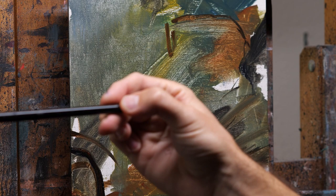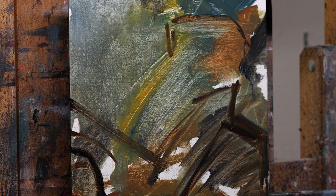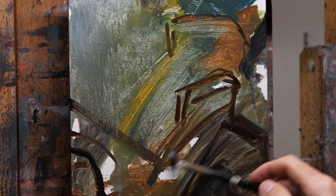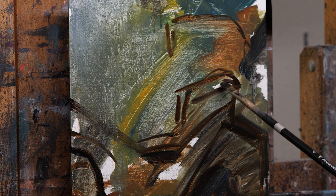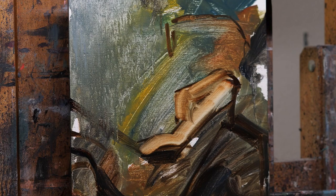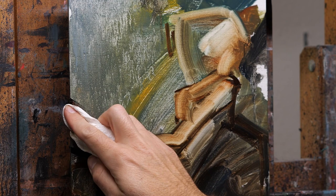So what we've got here is sort of a quick, maybe two-day painting. I had some reference photos I took of this model and I just one day decided I wanted to do this particular photo. I started off with just these really basic washes and tried to pick a few colors from the photo that I thought were interesting and used those as the general wash. I add some texture with my different tools and sort of start off the painting with some energy — that's always what I'm going for, some movement and energy right away, and then I like to use and work with those elements while I'm painting rather than adding them later.